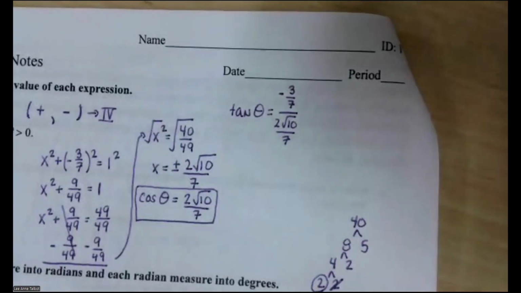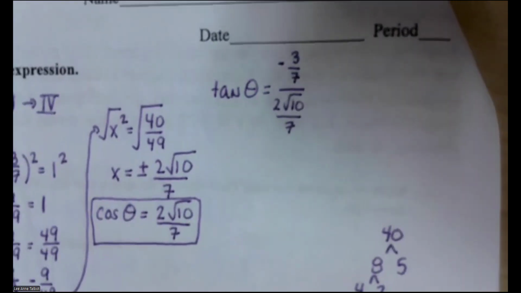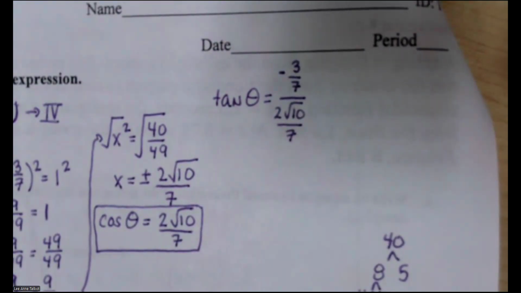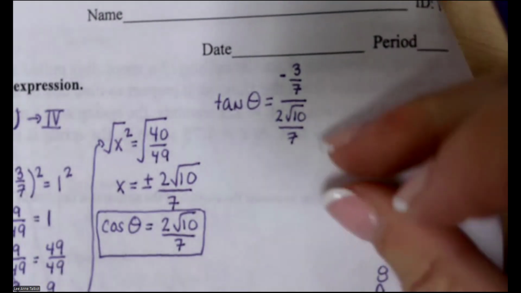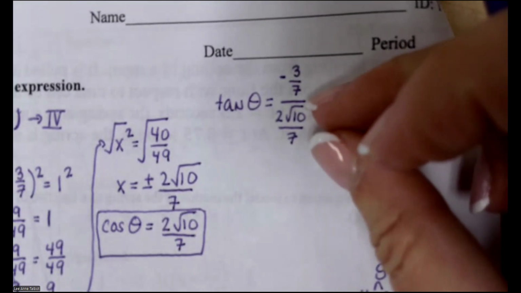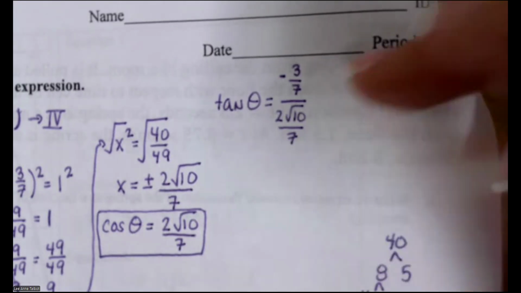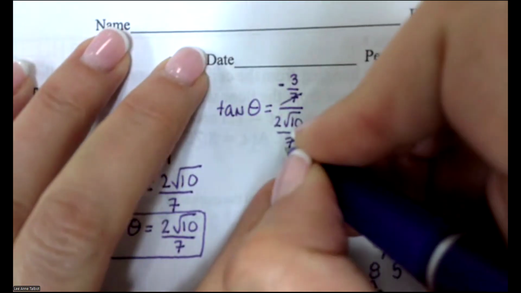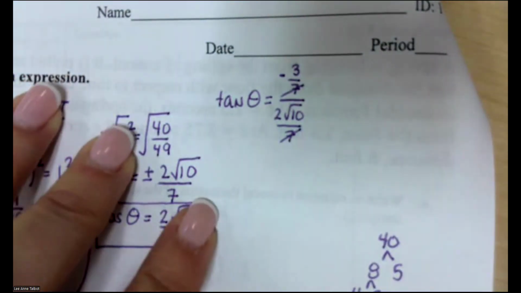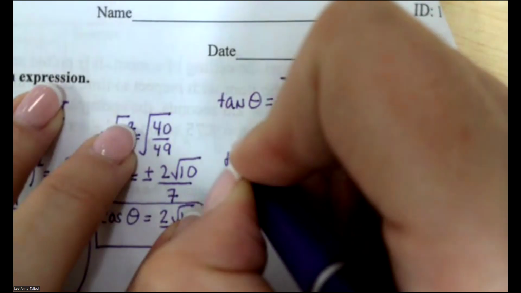Okay. Now, the 7s cancel. You can show the keep, change, flip, but you don't need to. You can cancel the 7s. These denominators should cancel every single time. If you don't have that, you did something wrong in the problem. So no big deal. That's not where the spicy bit comes from that I was mentioning.